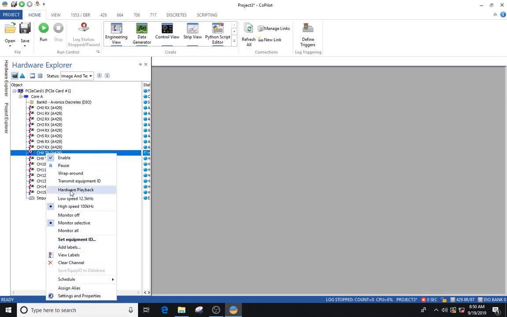It'll bring up choices for setting up the channel or controlling that channel. There will be one choice in bold, the other ones in normal font. This is an intuitive suggestion as to what needs to be done for setting up the channel.